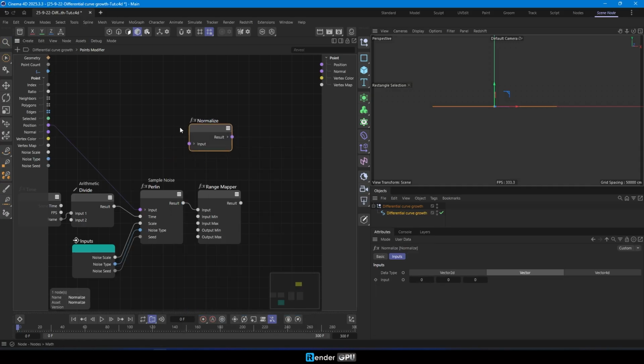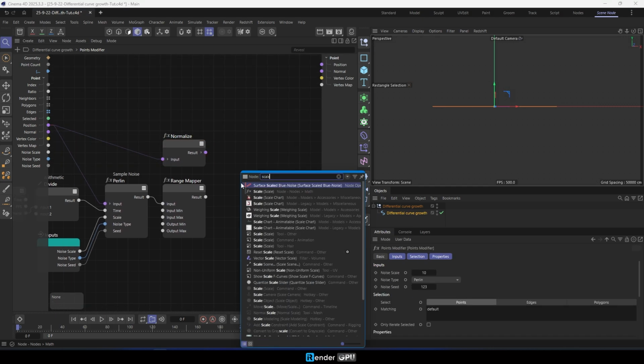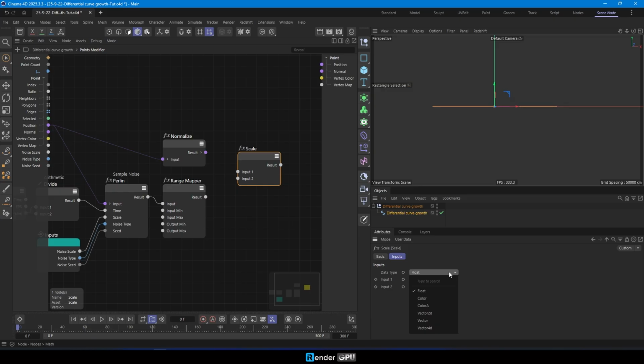Once the noise values are ready, we normalize the position and use a scale node to apply the noise to the curve's point positions.